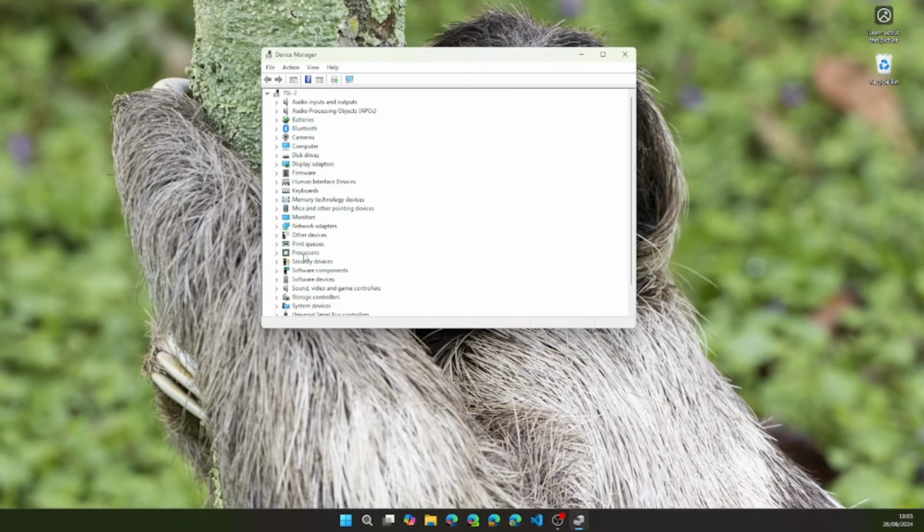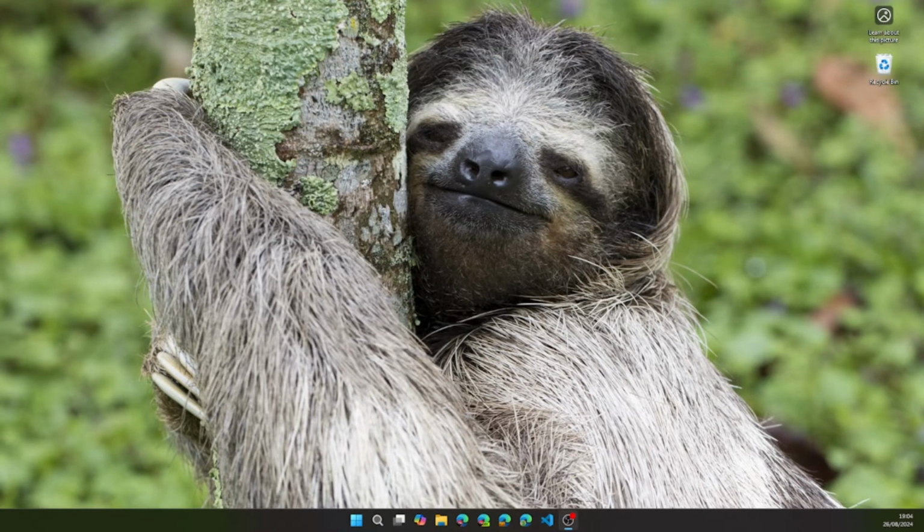As you can see, we have Display adapters, and that's what we're looking for. This is where our driver would be. Because this is a low-end PC, it has only an integrated graphics driver. So once we update the driver and it's done, you restart your PC and open Marvel Rivals again. So that should work, but if you still need another solution, there's the last but not the least.